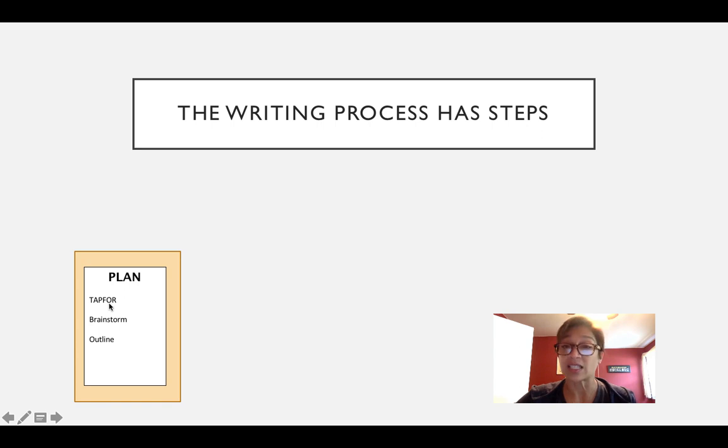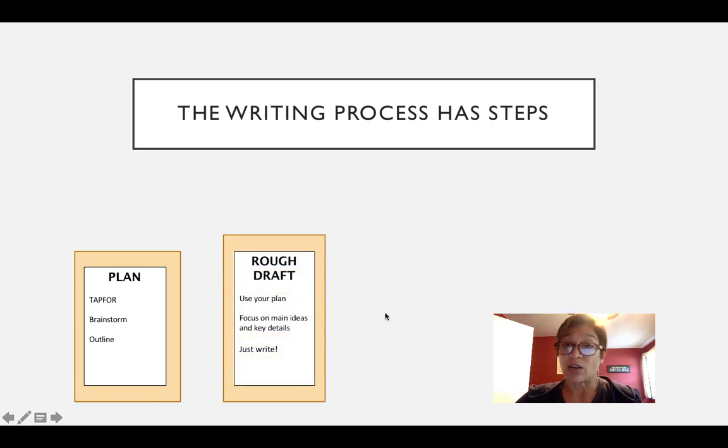O stands for organizational elements of the genre, and you'll see that each genre that I teach has certain organizational elements that need to be there. That's going to be the foundation of your outline too. And I think once you know those genre elements, you're going to find writing a lot easier. And then R finally is the requirements of the assignment. So does it need MLA format? Do you need 6 sources? Whatever the requirements are. So you TAPFOR first, think about what your goal is in the paper, and brainstorm and then outline. That might be a little bit more familiar.